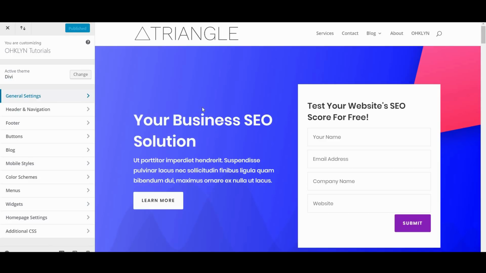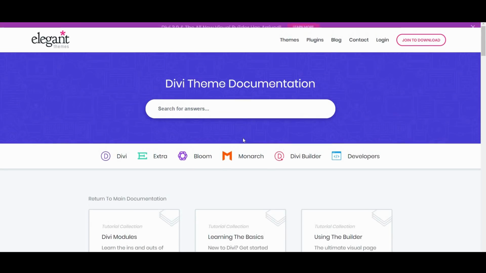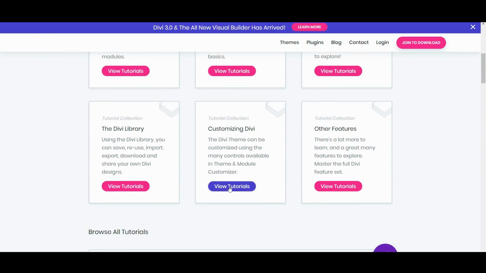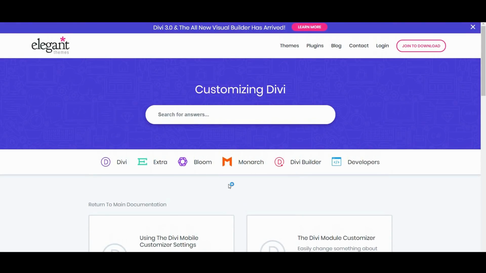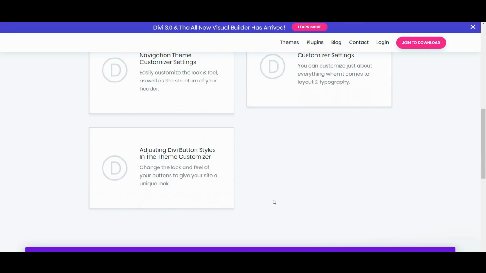Okay, so let's get to the customizer styling options. We can't cover all the settings here. However, we will take you through the most important ones, like how to choose the header navigation style, set accent colors, and configure the footer for your website. For a detailed overview of each setting, on the post here, click on the button that will take you to the Divi documentation and scroll down to the Customizing Divi section. Here, you can access the newest and most relevant information on the customization settings.